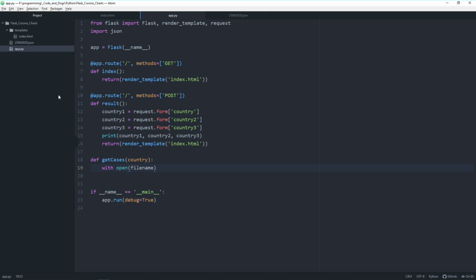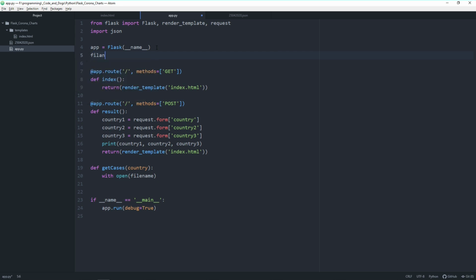As I mentioned, we could receive a new file each day and we don't need to change it that often. So let's do it like this: file name equals 2504.2020.json, the name of the file, and then we can reference it here. With open file name, so we are opening the file as JSON file, and then let's do something.